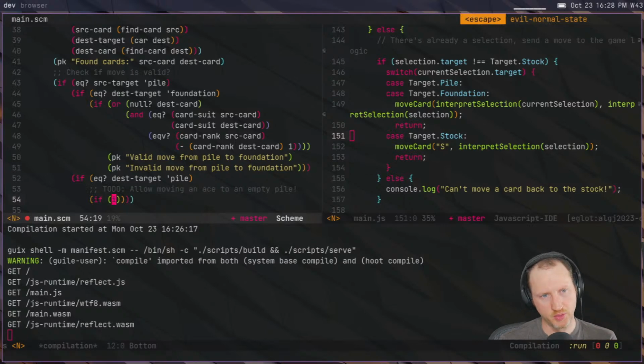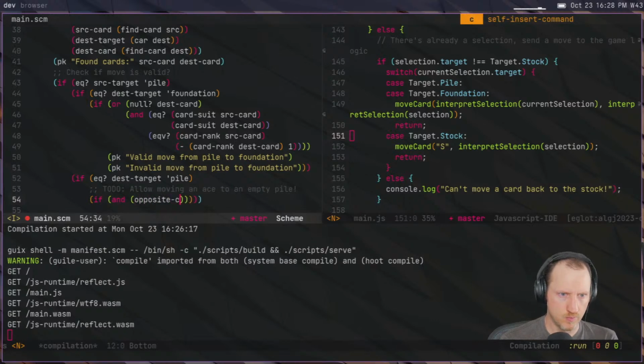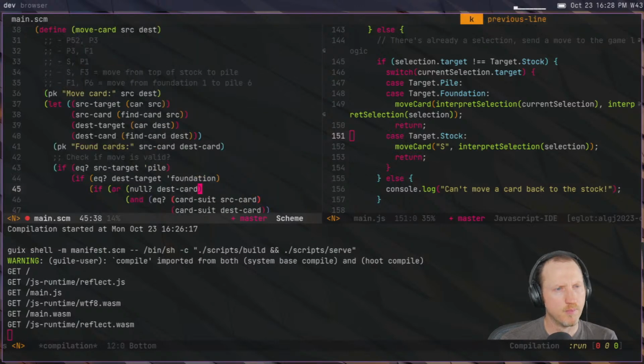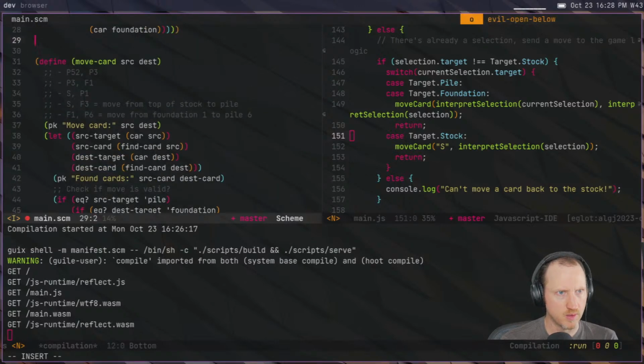All right, so now I needed to do a slightly different check. Let's say and source card, dest card. So we need a function for that.